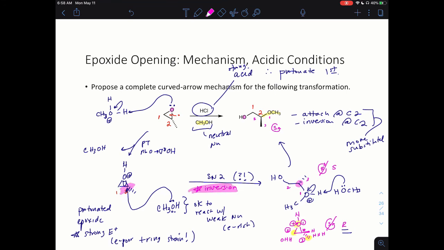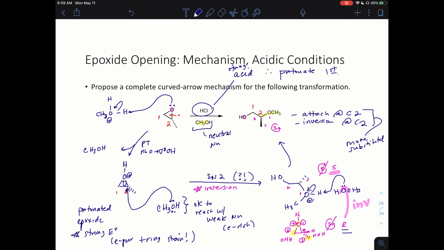So there should be an inversion at that stereocenter. So we expect it to be S in both the intermediate and the product. And in fact, I assign priorities in the intermediate, and it is S, so that's good. It should be inversion from R to S because the SN2 happens here between these two intermediates. And then the product should also be S because nothing has happened in between, just deprotonating this protonated alcohol. So I have in fact shown correctly inversion of stereochemistry.